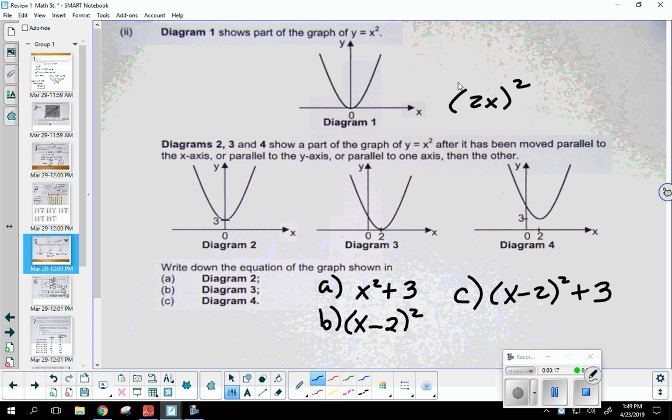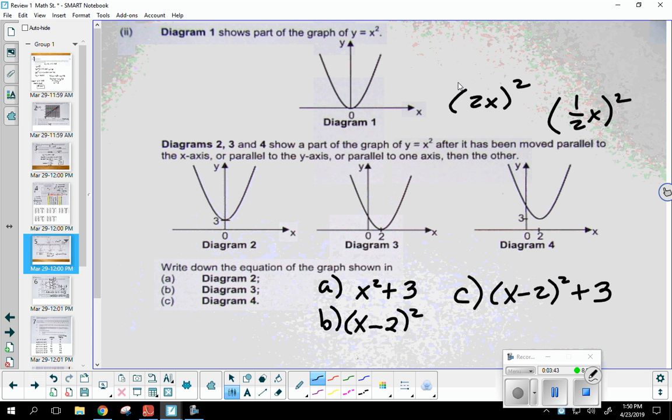By 1/2. Okay, when you're multiplying x and you're wanting to dilate it horizontally, you have to take the reciprocal of what you have. The reciprocal is actually the true scale factor. So if I were to go ahead and plug in, say, 1/2 x and then squared, that would stretch it horizontally by a factor of 2. Okay, do you guys remember that? Kind of, sort of? Okay.